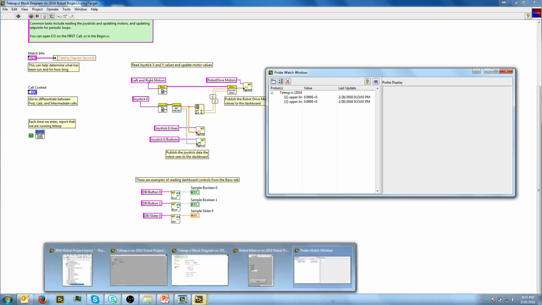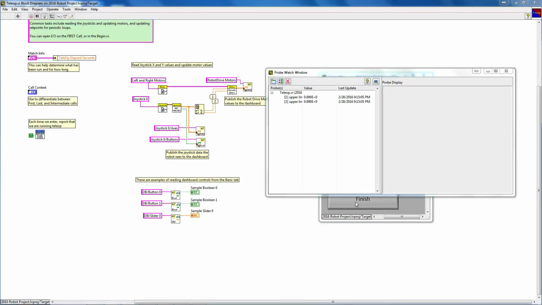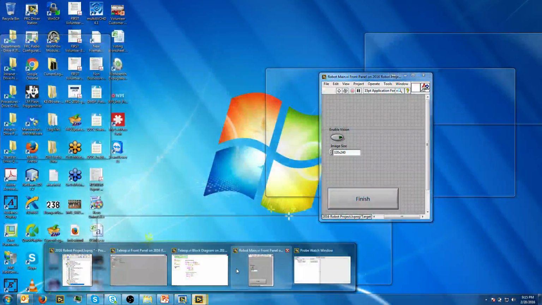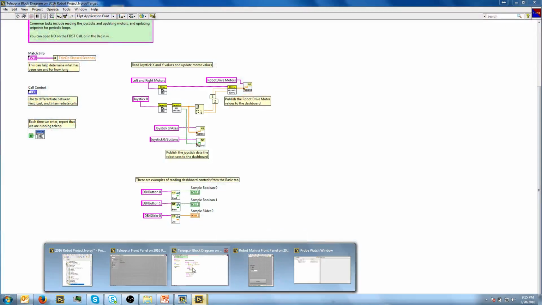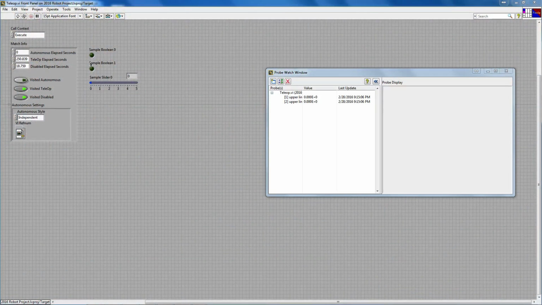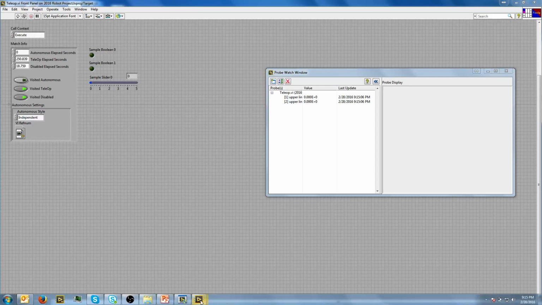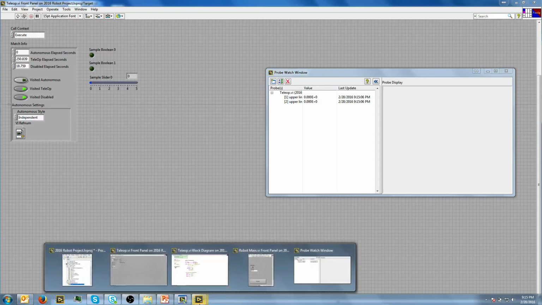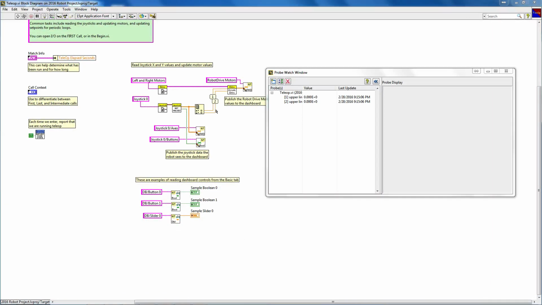So the last tool I'm going to show you is, we're going to finish robot main, and we're going to talk about the front panel. I'm going to stick something on the front panel for these joystick axes. The LabVIEW front panel is updated dynamically. You can use this a lot like the probe window, but depending on how things are updating and how many things you want to visualize, sometimes the front panel may be better than a probe. Other times it may not. It's sort of personal preference.